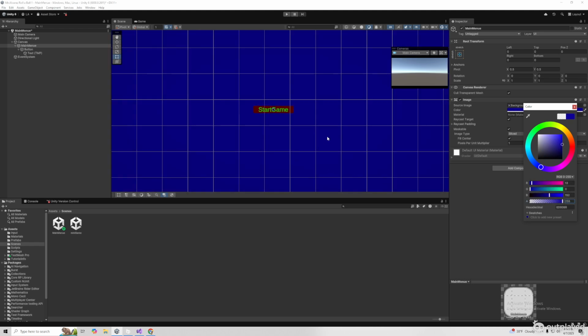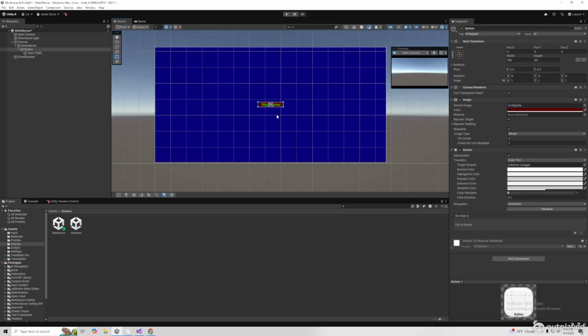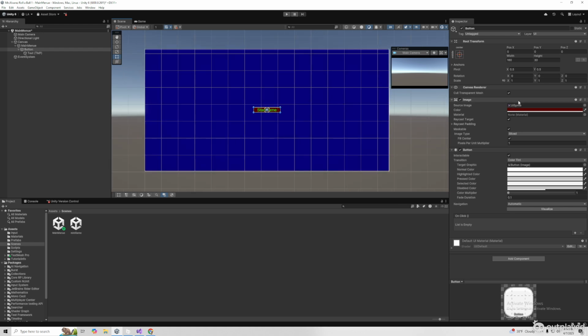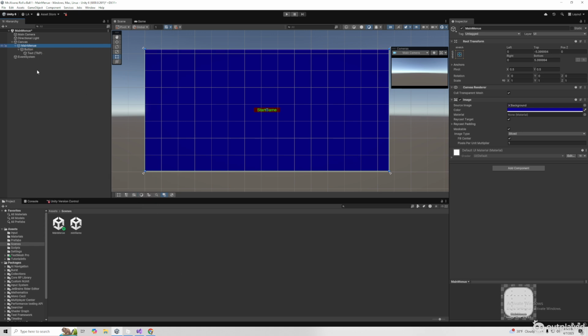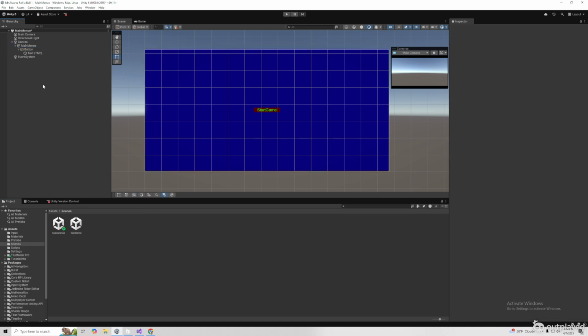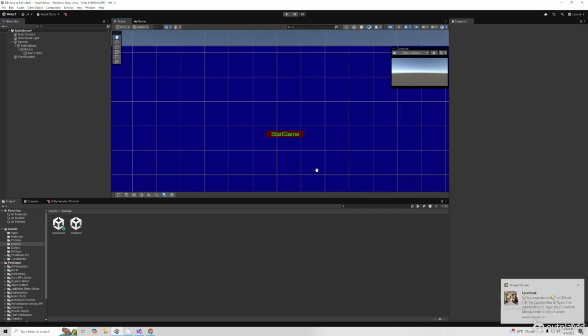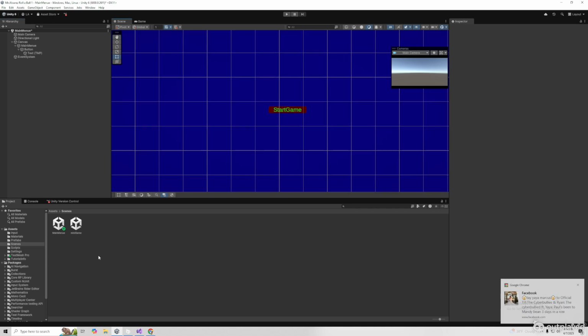I can also fill in, on this main menu, I could replace this source image with other images, such as from the internet, or I can add image elements. I can add an image element to my UI, so maybe this blue background has an image of like hills in front of it or something. I'm not going to do that right now, but if you guys have some free time, you're more than welcome to customize your UIs. Right now, we have a start game button on the scene. It doesn't actually do anything yet.